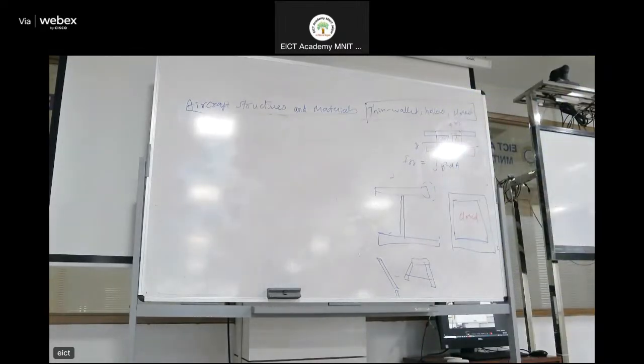And similarly, when I have to talk about a UAV, what is it called? Payload fraction, we already talked about it. It's about 15%. Structural weight fraction. What do we mean by structural weight fraction? Structural weight fraction is the airframe alone. What fraction of it is there as compared to overall weight?